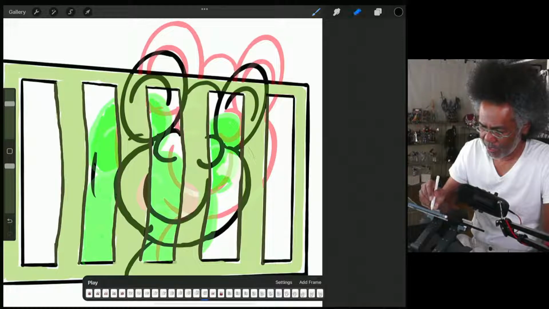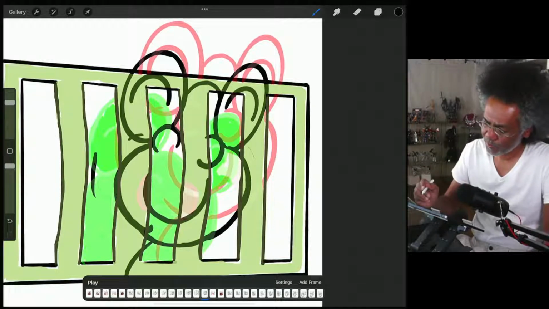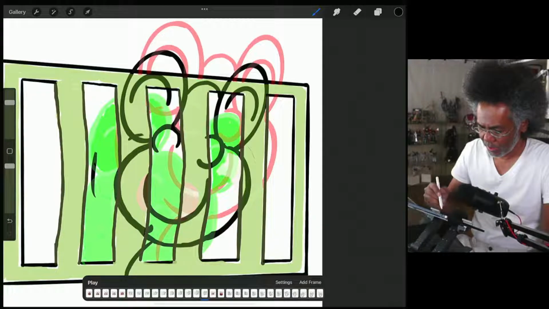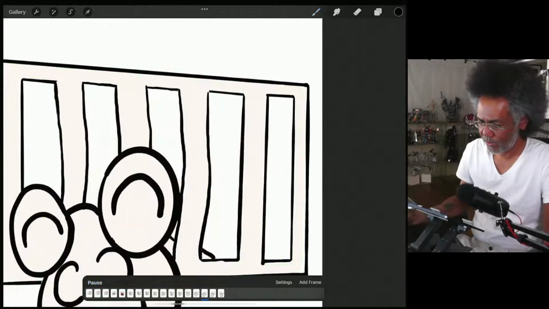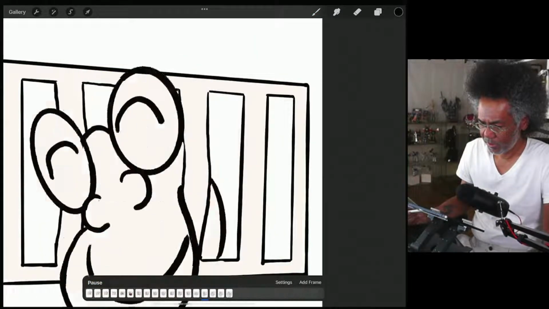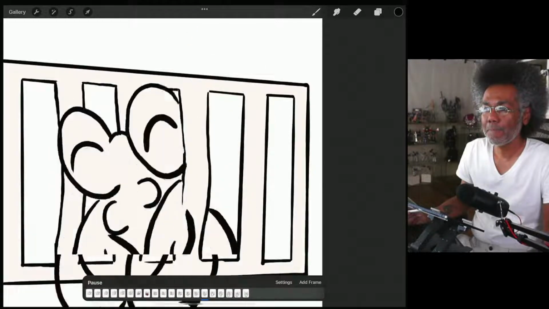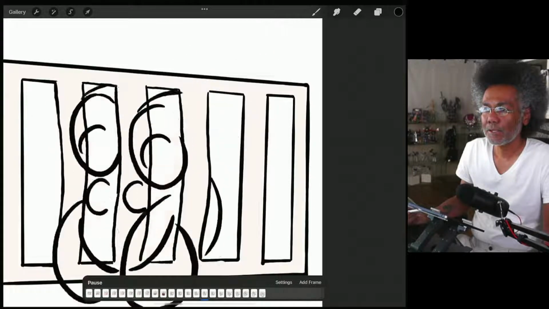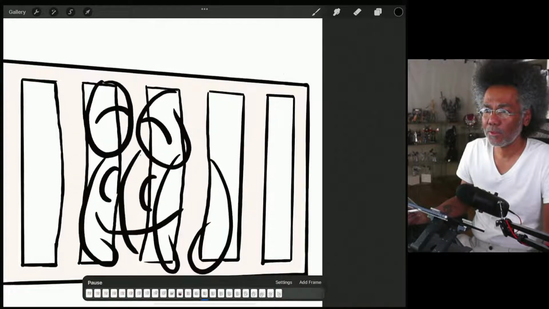And I'm thinking that his nose will be squished up like this, just because. So let's go ahead and play that, see what we have here. As you see, a little more smoother.